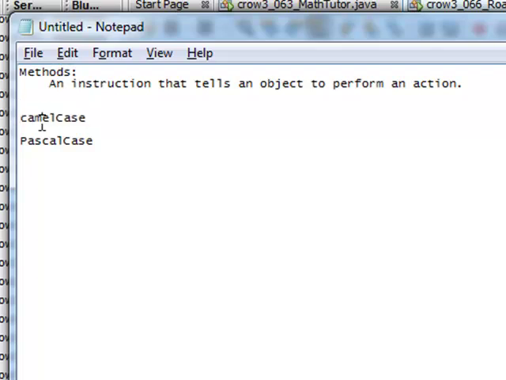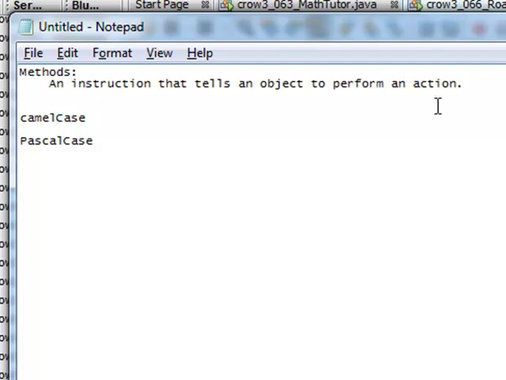camel case. Camel case is when, normally, when you name a method, you use a description that involves two words. An example of camel case in this sense would be the first word is all lowercase, and then the second word has the first letter capitalized. So when you look at this, it kind of looks like a camel because it has a little hump in the middle because of this capital. This, of course, camel case is different from Pascal case. Pascal case is when you've got a capital letter at the beginning of each word.